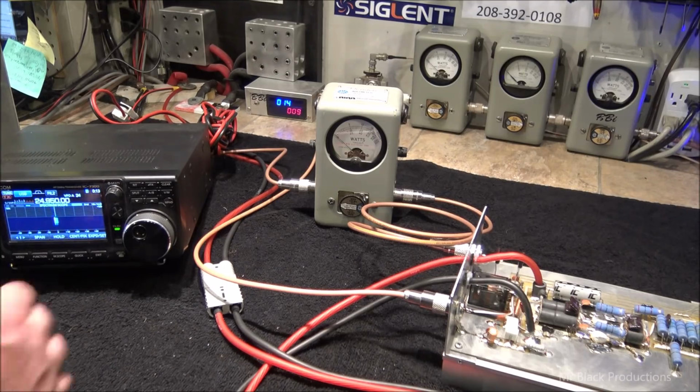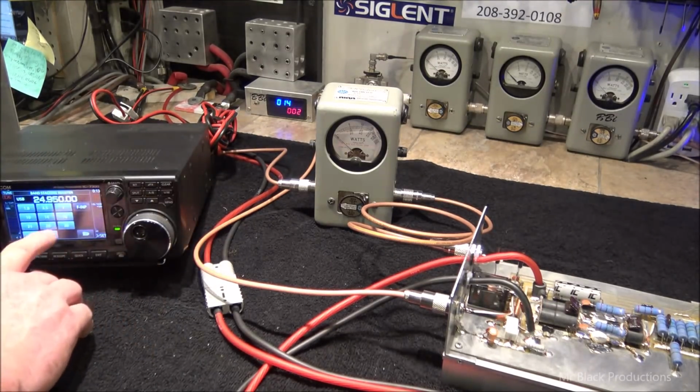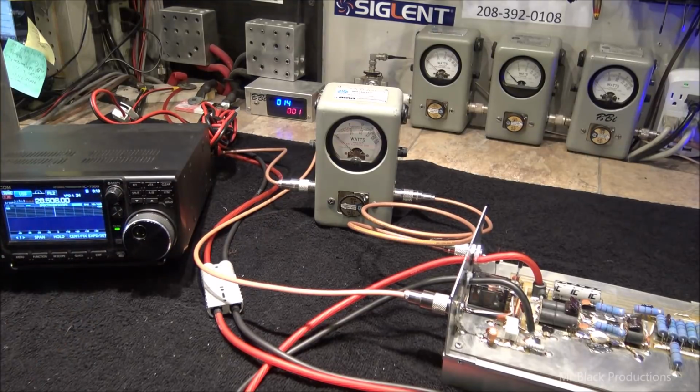Hello. Make sure our output power is at max. It is. Let's stop here at 10 meters. Hello. Hello. Point's proven. Amplifier works. Works all the way across the whole band without any massive tuning or anything.